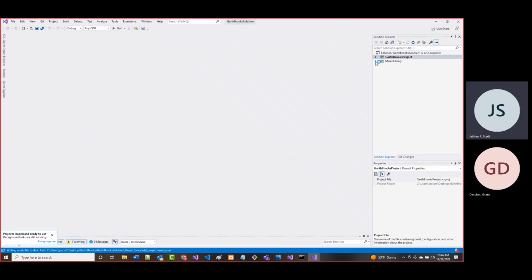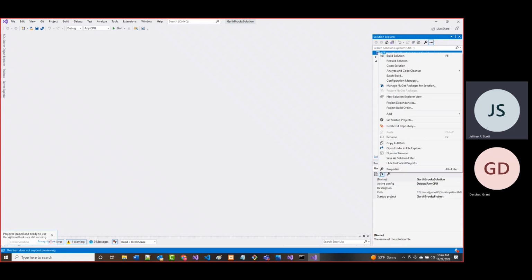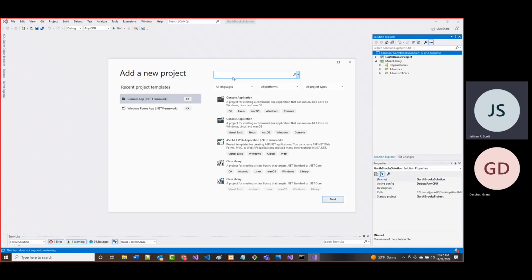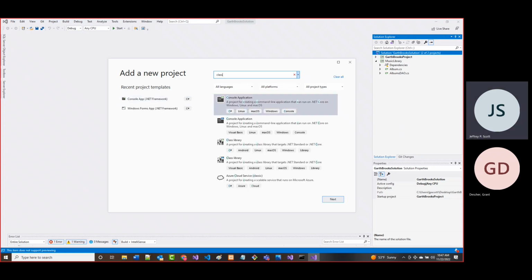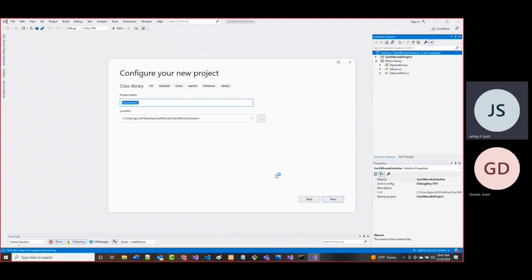All right, so I'm going to come in here, and rather than removing this, I'm going to attempt to add a new class library. So I'm going to say add new project. And again, I'm going to put in class library. I'm going to put this in right there. Next. Grant, this you can do. It won't hurt anything.